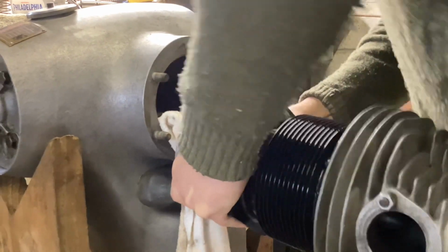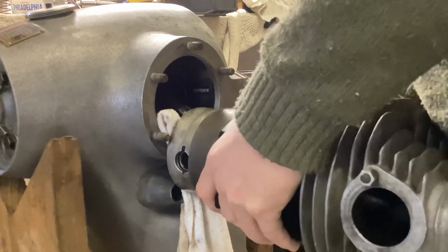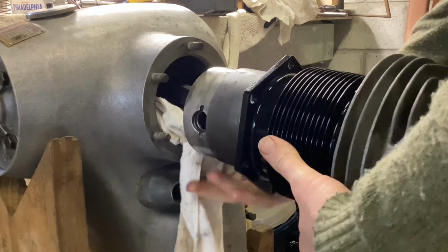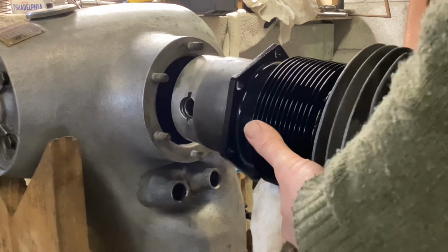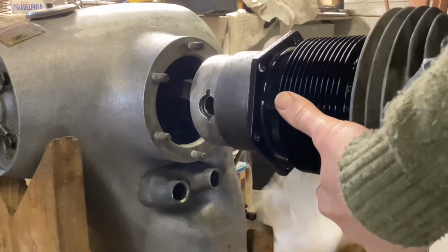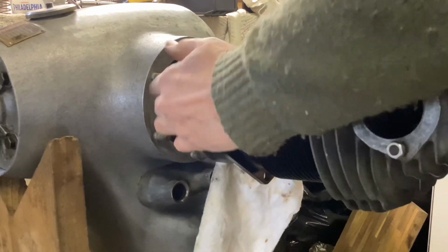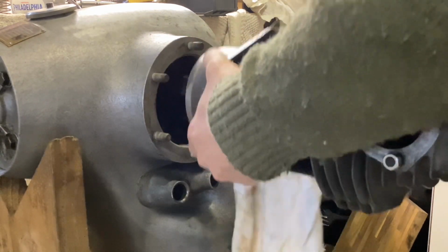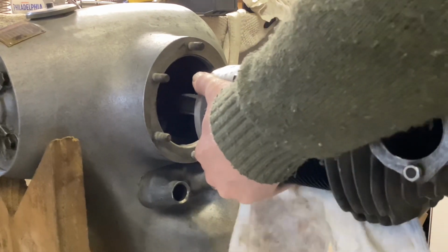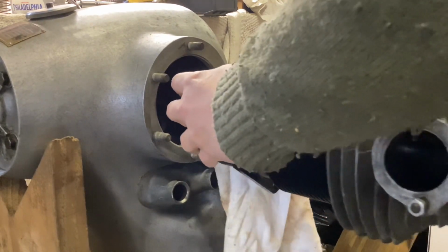Come on, you swine. Ow. To my finger as well. It bit me. It might bleed, who cares? Right. Up we go. And let's push that up the bore a bit more. I've got the rod caught. Bugger. There we go. Right.